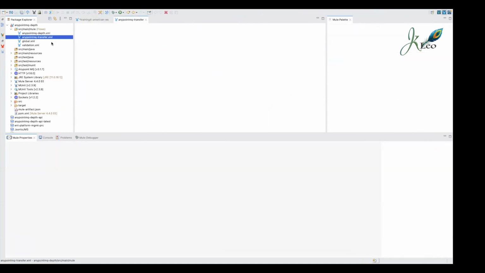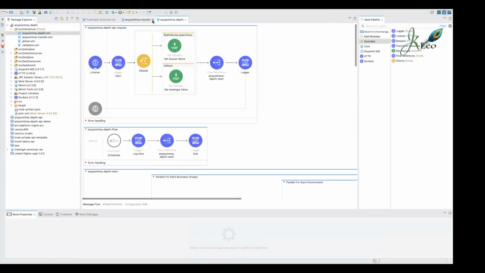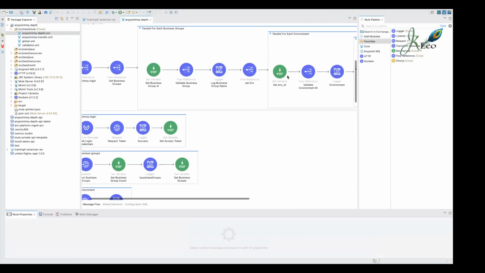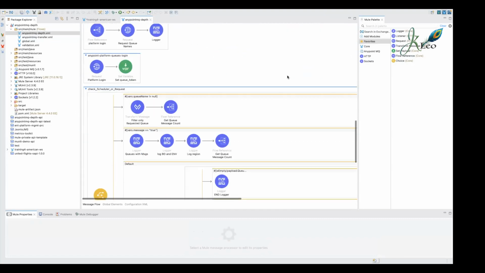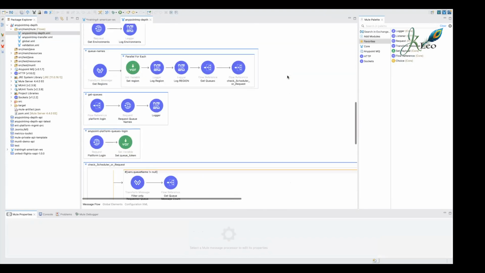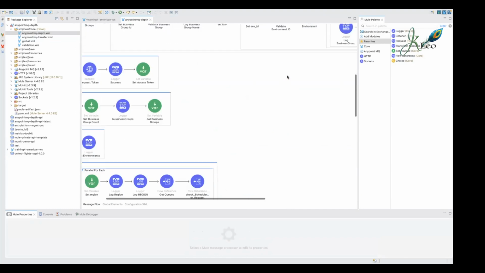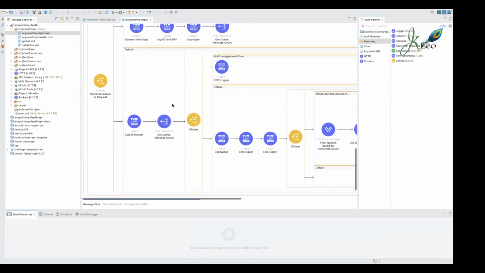It's called Anypoint MQ transfer. So in the transfer, you see this is how complex the flows will eventually be. As you keep building big APIs, this is how the APIs will be. Here you see there are a number of flows. Are you all seeing this? This is how real-time APIs will be. But they are still clear, right? You can understand what is going on here.